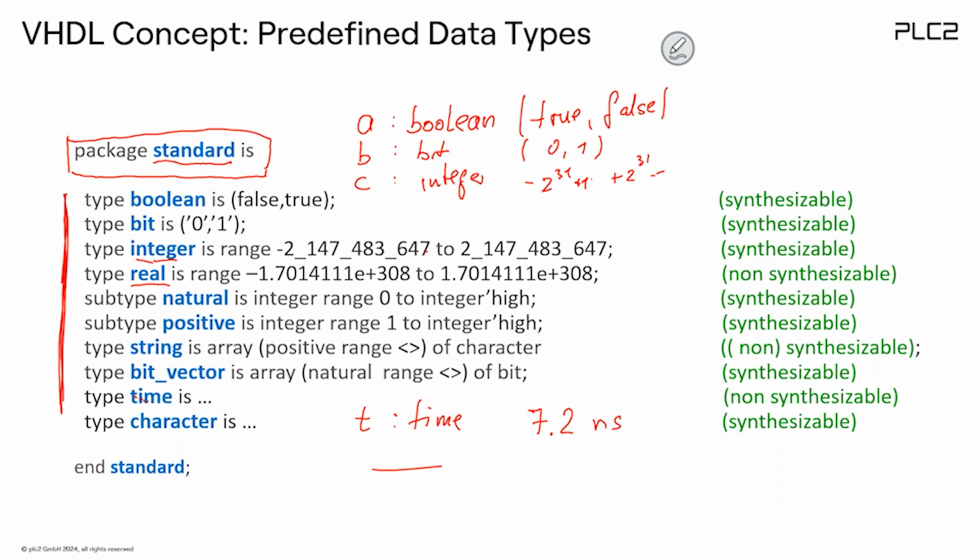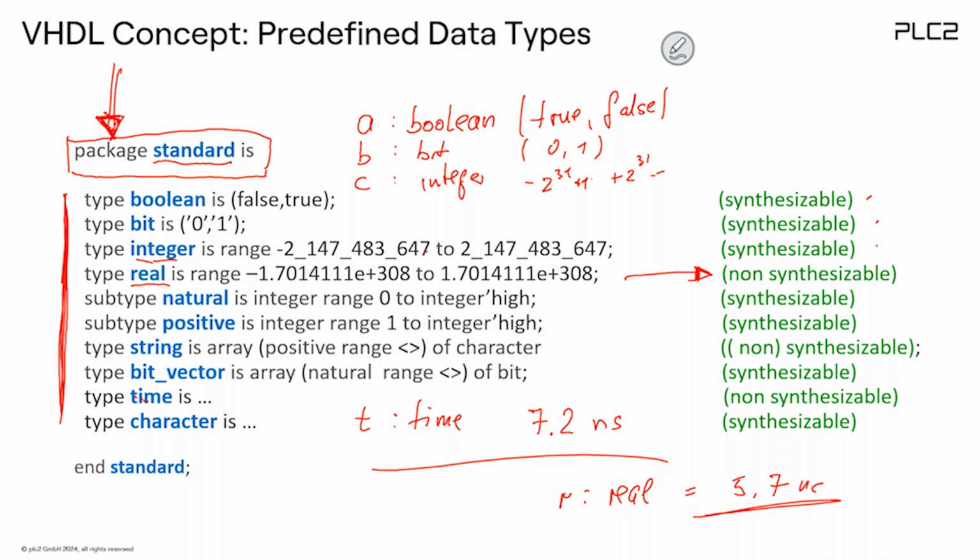So whenever you use connections, so-called signals, you have to first define the type of this connection, of the signal, and then you can use it. You see some of the types are synthesizable, some not. So these are all synthesizable. For example, real is not synthesizable, not immediately. You cannot define a signal R to be of type real and say 5.57. No, it's for simulation. Yes, it's nice, but it's not synthesizable. If you would like to deal with real numbers, you have to define maybe your own package, and you maybe have to use an IP core which transfers and generates the real number.